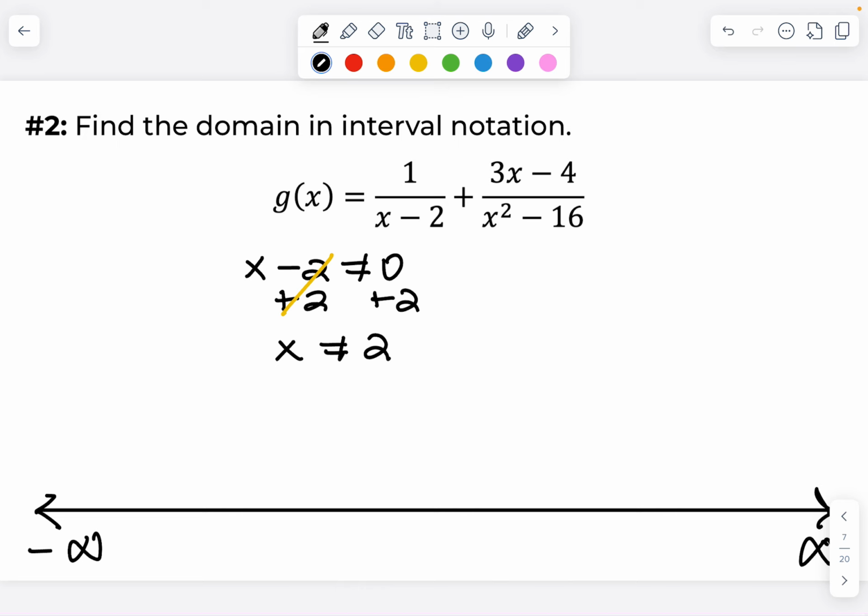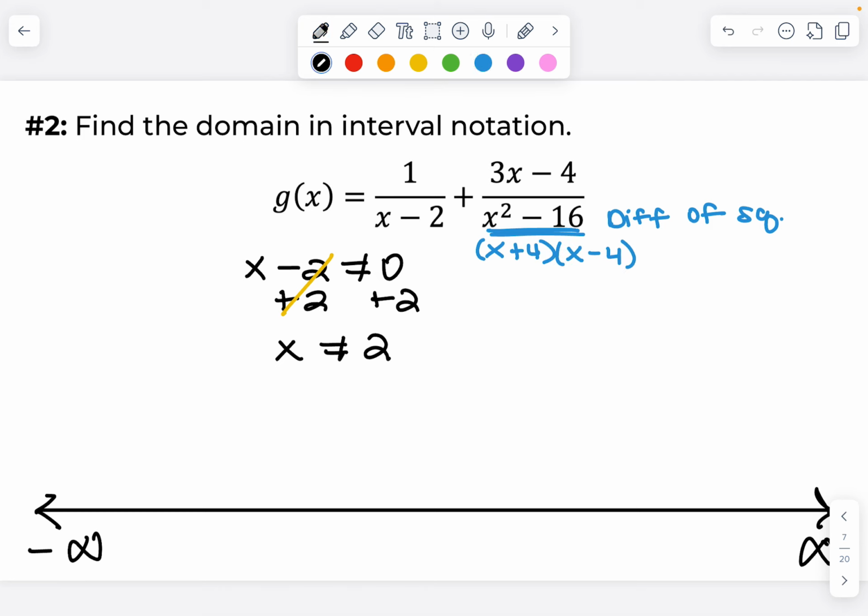All right. This other statement right here, I don't want to set it not equal to 0 yet. I want to factor this. Hopefully we remember our factoring rules. If not, we're definitely going to need to refresh. This is going to be a difference of squares. So remember, if something is two terms, it's either GCF or difference of squares. We know this is difference of squares because x squared is a perfect square and so is 16. So the way this is going to factor is it's going to factor to x plus 4, x minus 4.